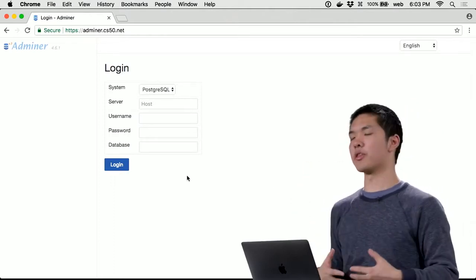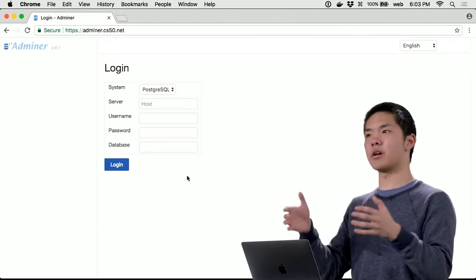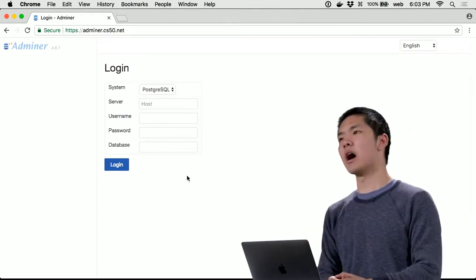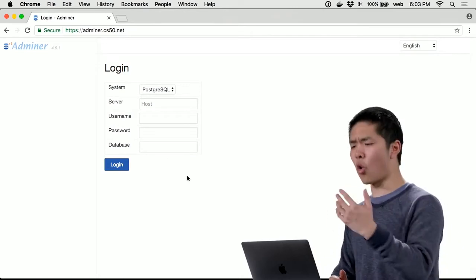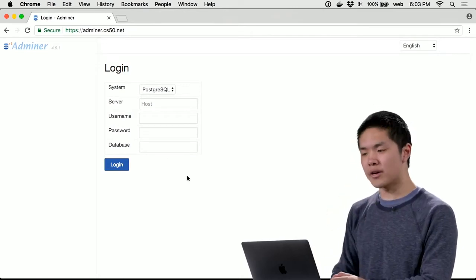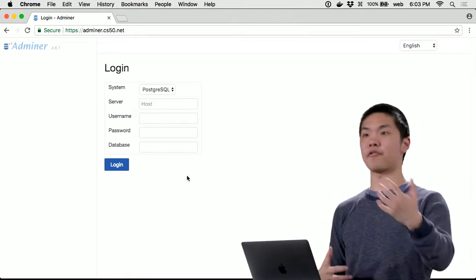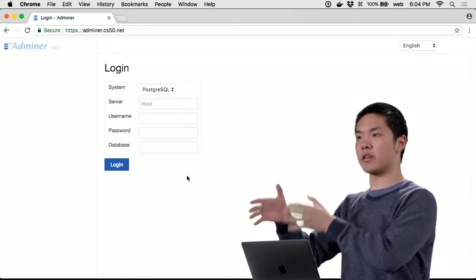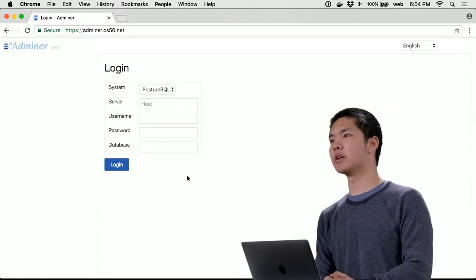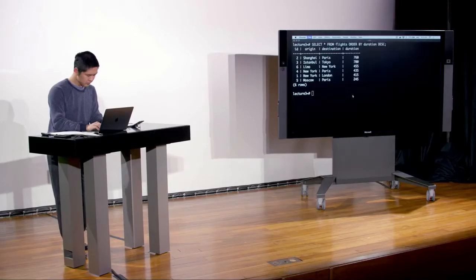So you can either do it through Adminer or an interface like Adminer. There are a whole bunch of services like this out there. Or you can do it via the command line. Or as we'll see later today, we'll find ways of using our Python code to be able to interact with our database such that we can have a Flask application that itself is running SQL commands and interacting with the database as well. But we'll see all that in just a moment.